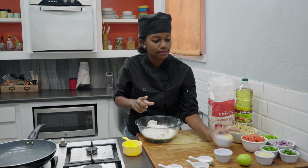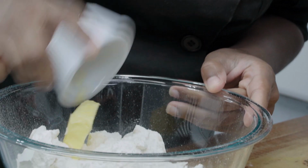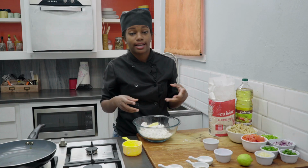And also to add to the flavor, I love adding butter. I believe it adds a richness to the bake that regular bakes don't have. I'm going to mix this together with my hands.